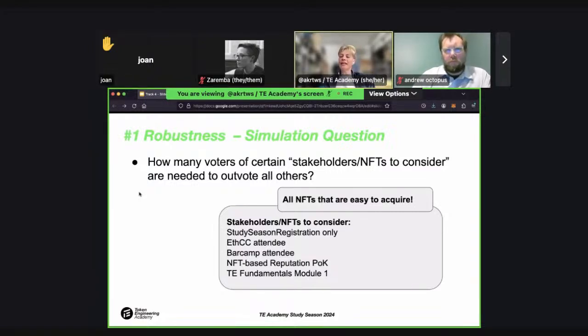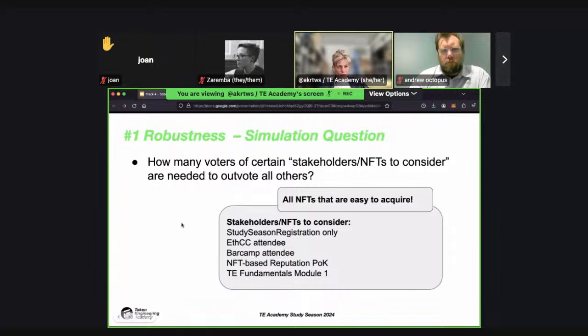No, I would say from the perspective of, can we prevent that people maliciously acquire these NFTs? I would also say for the attendee NFTs, no problem at all. It's not possible to acquire them anymore. And this is a finite number of NFTs minted, and this number won't grow anymore.